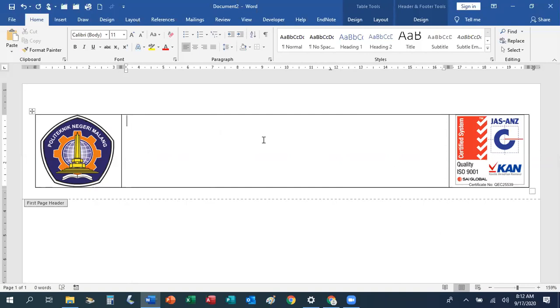Type again the identity of our institution, preceded with the name of our ministry, Kementerian Pendidikan dan Kebudayaan.